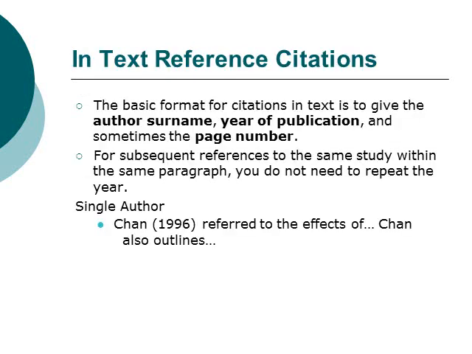So now that we've talked about the general formatting of the paper according to APA, let's get into how we actually cite authors in text. And this is probably going to be the most common way you're going to be using APA throughout your writing. So the basic format for citations in text is you want to give the author's surname, so that's the author's last name, the year of publication, and sometimes a page number.